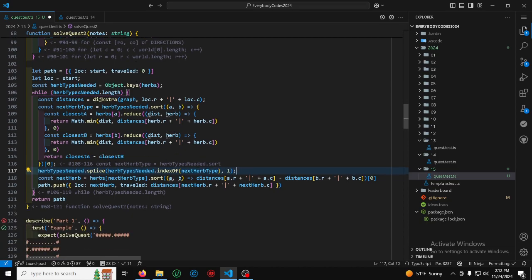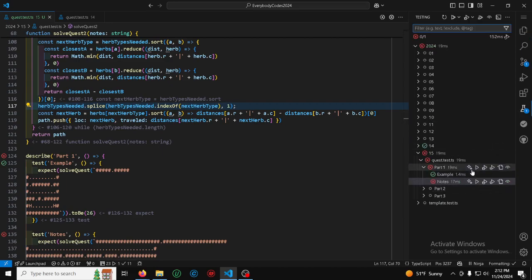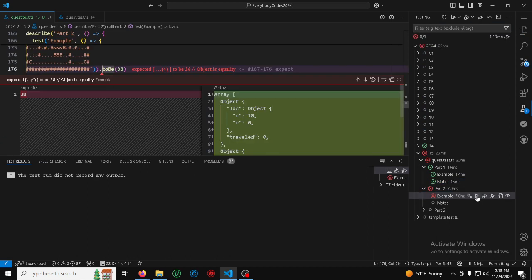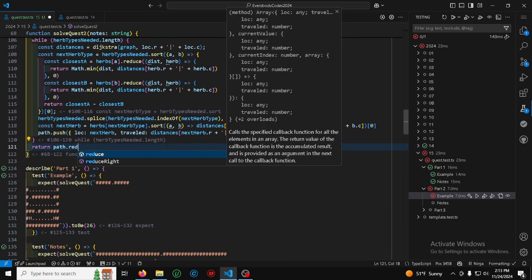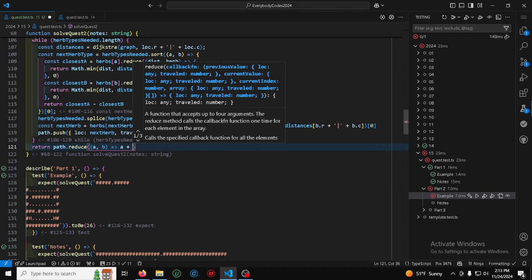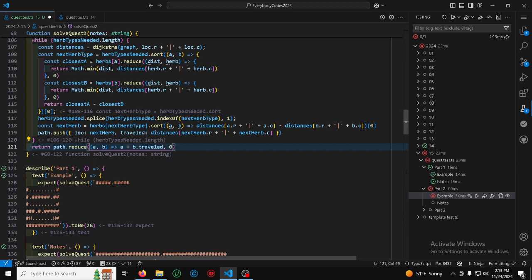There we go. So yeah, for this naive approach, this might be it. Hopefully no infinite loops, alright? Boom, no infinite. Man, that's part 1. Glad that's still working. Right, I'm returning this thing. I should probably sum up all the travel distances. Reduce A plus B dot traveled. Start at 0. There we go.